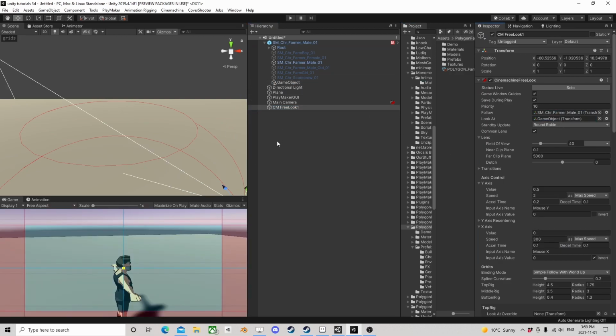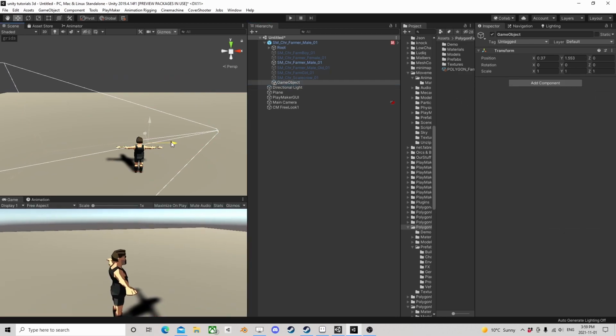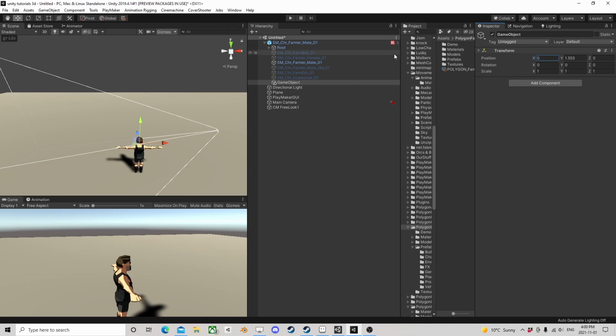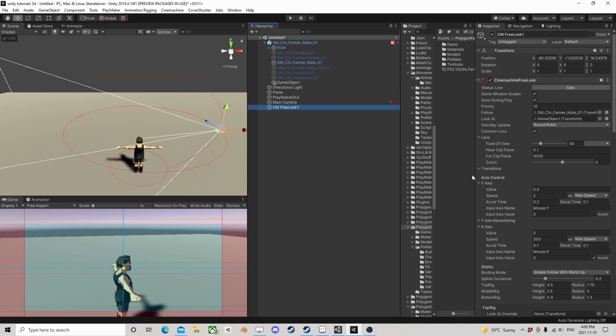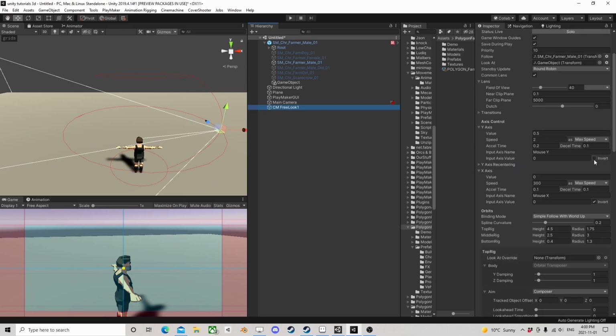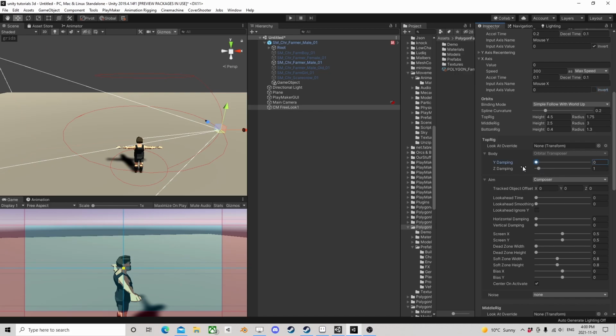Now, we can add offsets to that. So we're not looking straight at his head because it looks weird in game if you do that, right? And you could easily do that just by moving this over if you wanted to, and controlling that by code. It's X position. The other thing you could do, now that you have this free look camera, I want Y inverted, X not inverted, and I don't want dampening.